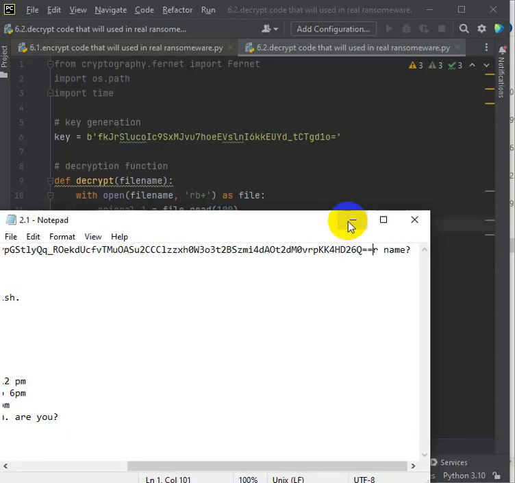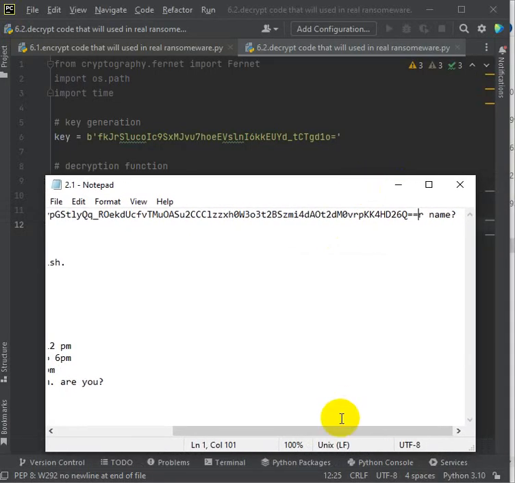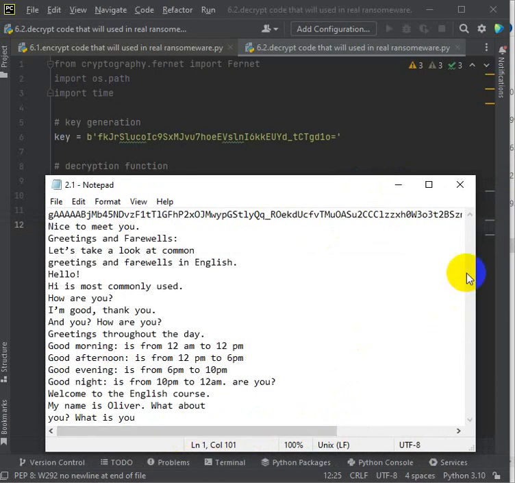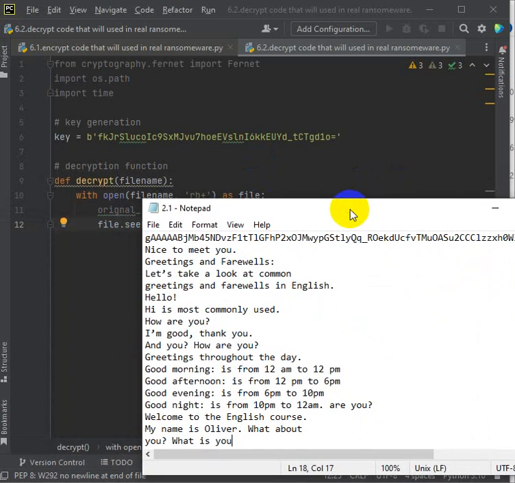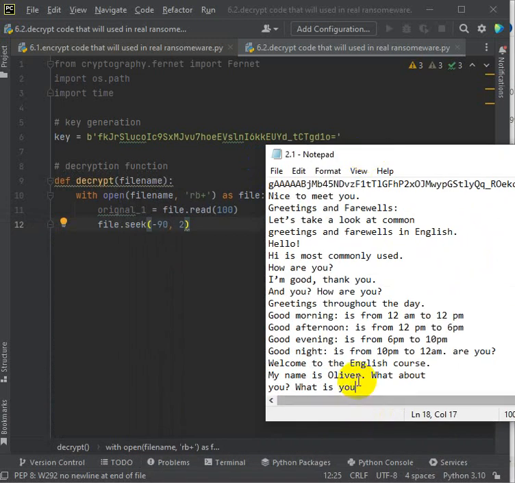Okay, here the pointer will direct to the end of the file, and minus 90 means go to the beginning of the last 90 characters from the end.